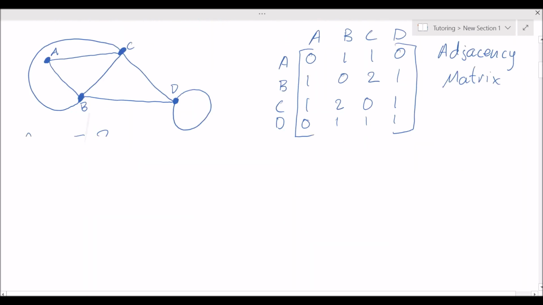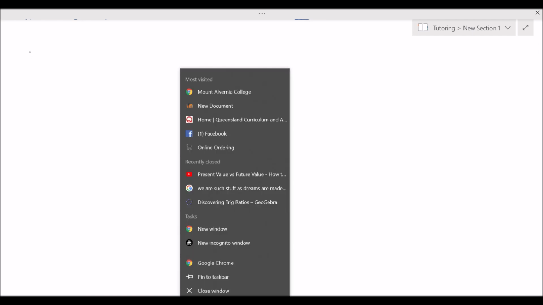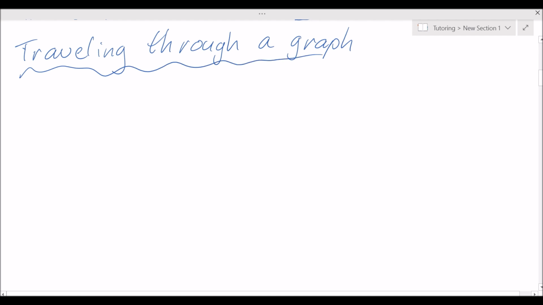All right, so our next topic that we're going to continue with is now traveling through a graph. There's some terminology we need to learn.